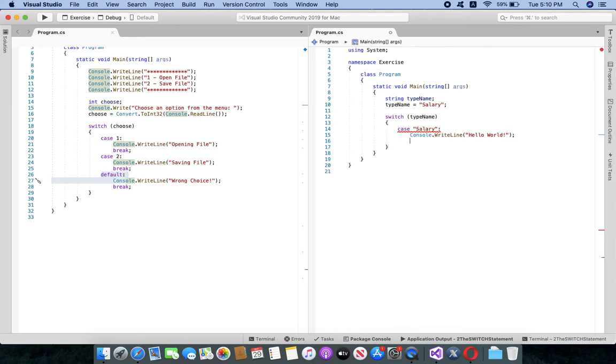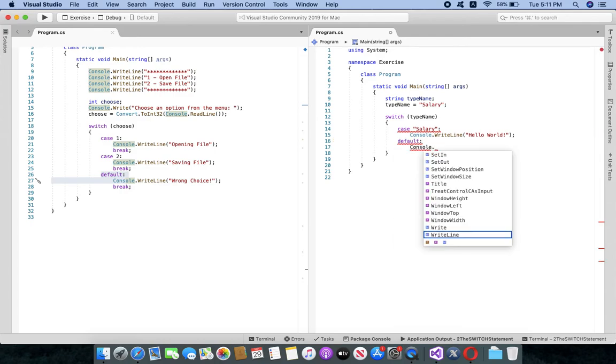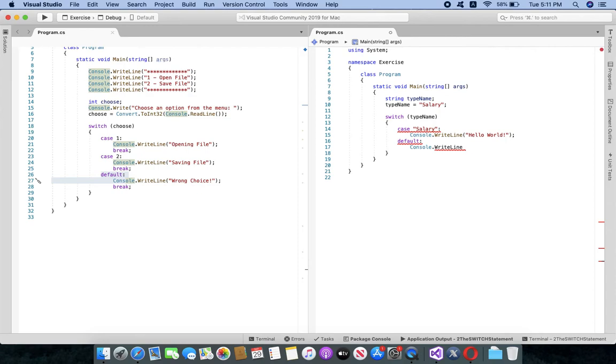Okay, and then the default is, okay, wrong output, for example. Then I'm missing the break clause right here. Don't forget that. That's very important after this validation. And then that's it. Okay.